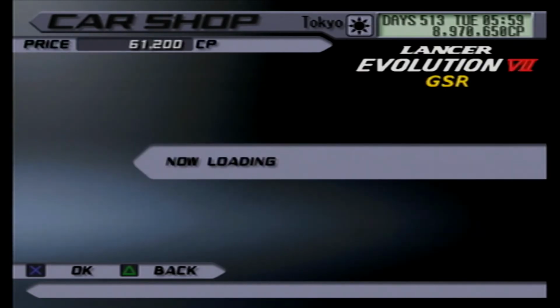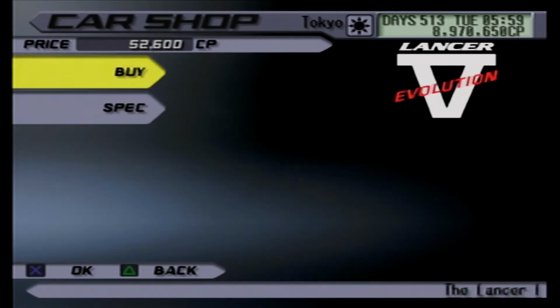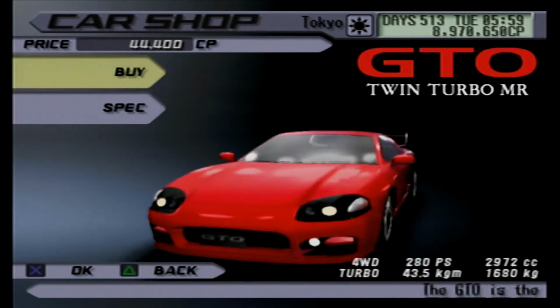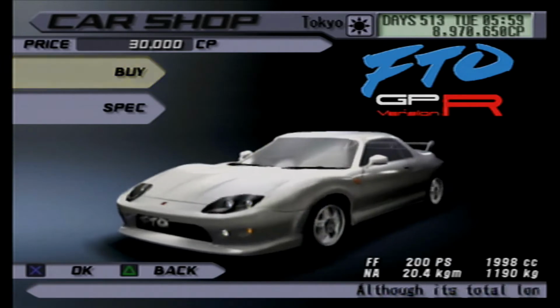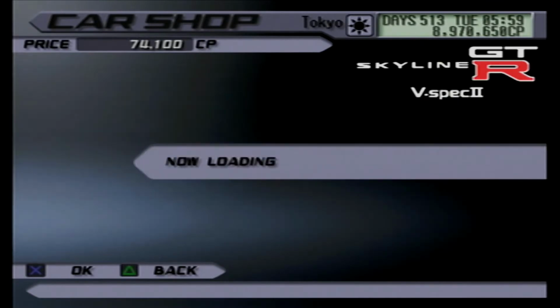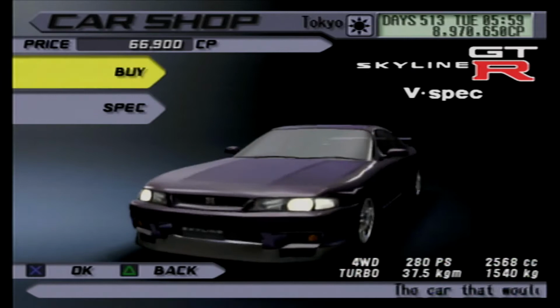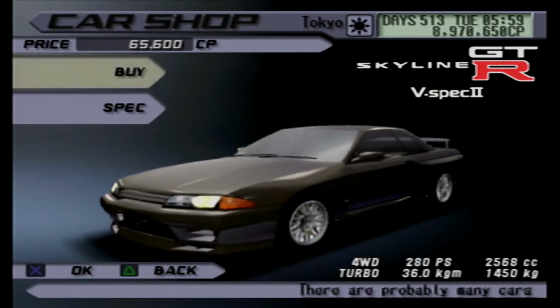Like I said, just a few cars on here, you know, just to go through. We got the Mitsubishi. We got another Mitsubishi. We got another Lancer Evo. We got the GTO Turbo, which you guys already seen before on previous games. We also have the GSR VR. Weird name. And you guys already know about the Skyline. That's on any racing game nowadays. We got another Skyline. Yeah. And we got another Skyline.